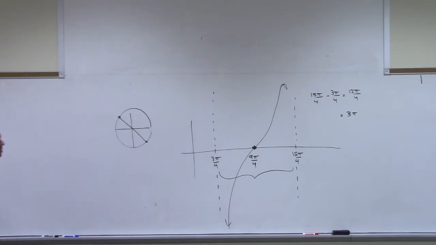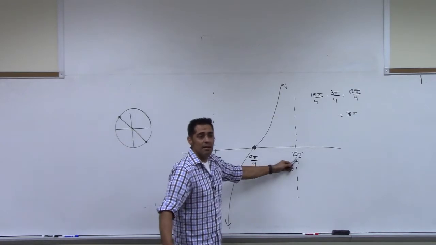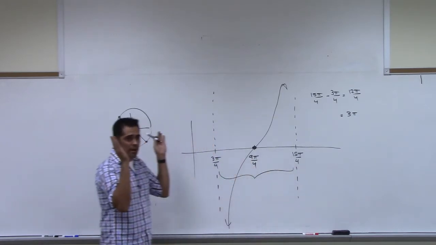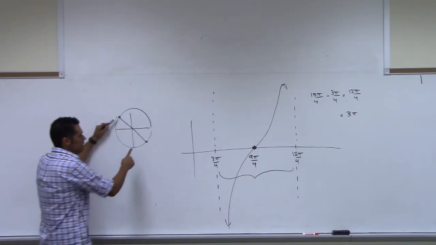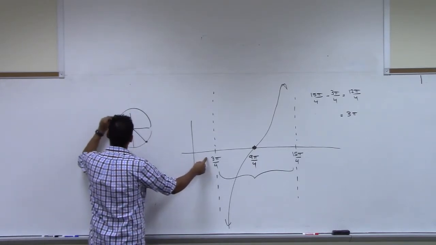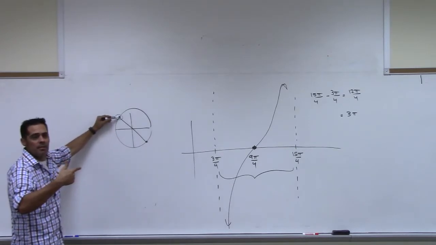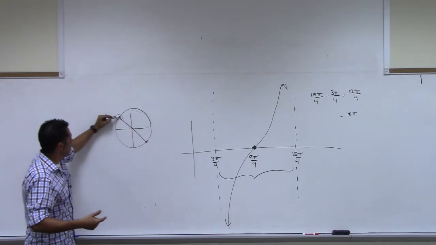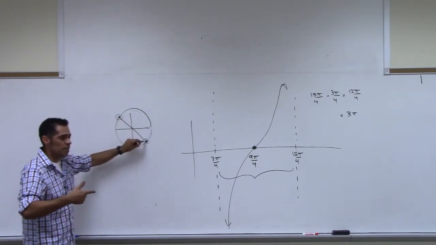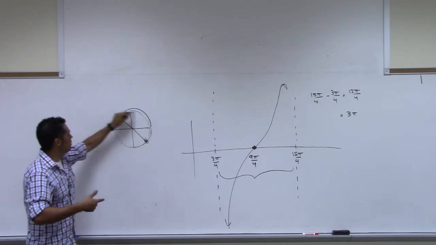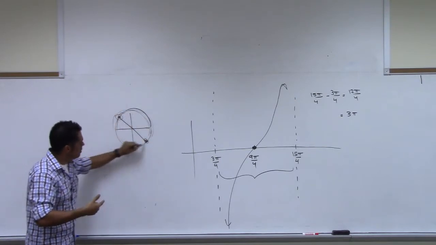That's the distance. So we know that these 2 points are not in our domain, right? So here they are. And the way you can look at this is that if you start here, right, to get to the next bad place, you have to go 3 pi. So 1, 2, 3. So that's this one. Now to get to the next bad place, go 3 pi again. 1, 2, 3. Now you're back here, right? Next bad place, 1, 2, 3. Yes?